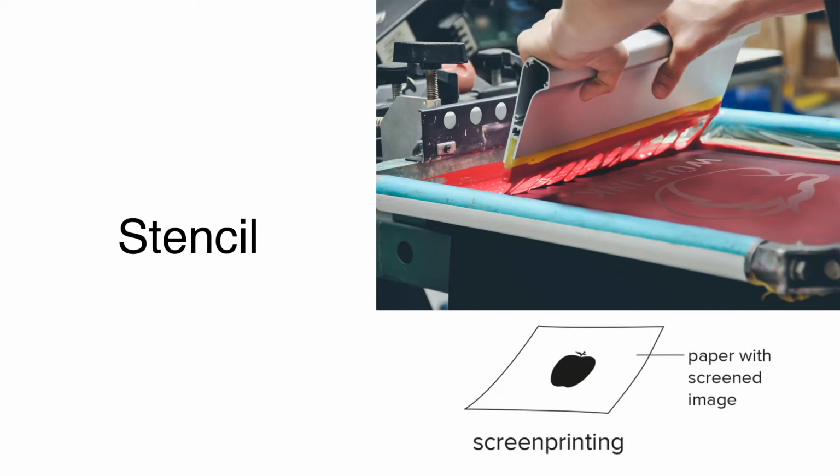So the screen is a fine mesh or silk. Traditionally it's been silk, or these days synthetic fiber, mounted in a frame, rather like a window screen. A lot of times the frame is wood or aluminum. To understand the basic principle of screen printing, you need only picture the lettering stencils used by school children.